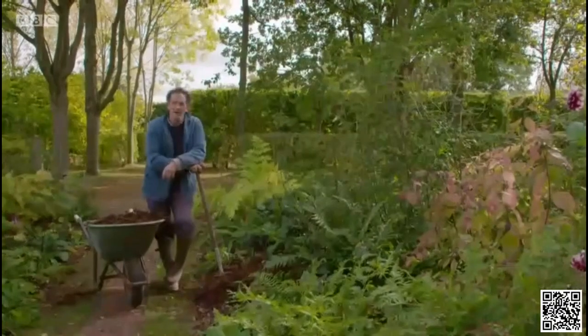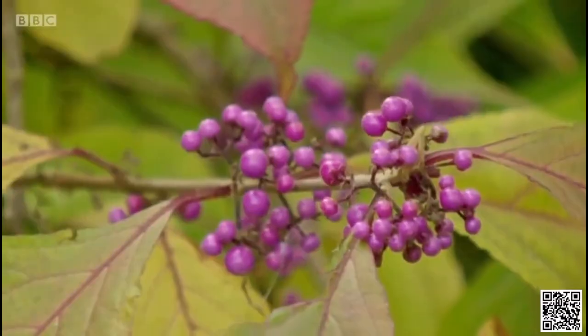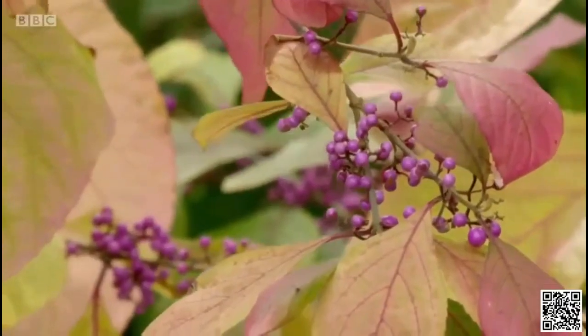Well, I have to say that my favourite berry at this time of year has to be Callicarpa. Callicarpa is quite unlike any other berry. It has these clusters of purple, distinctly metallic berries, and it does nothing else for the whole year. In summer and spring, it's utterly insignificant, and suddenly it produces these berries and this autumn colour which justifies its existence. Amazing plant.